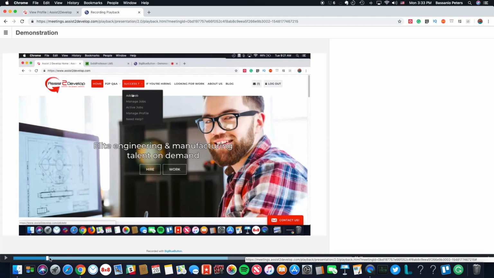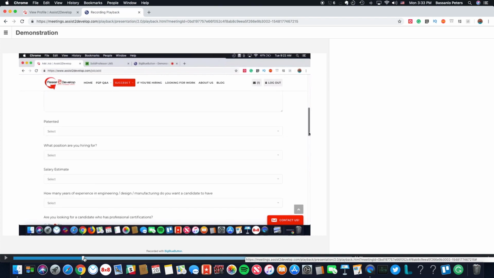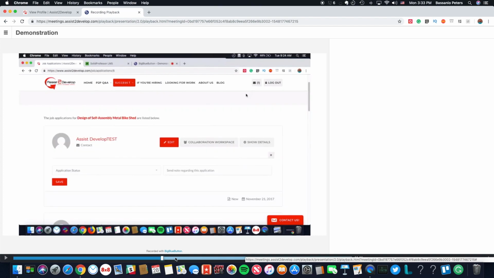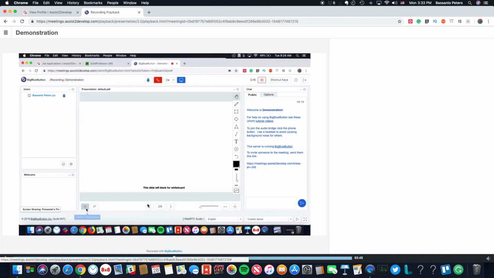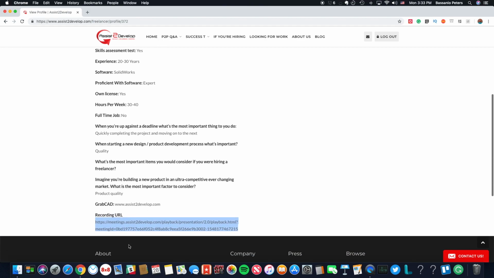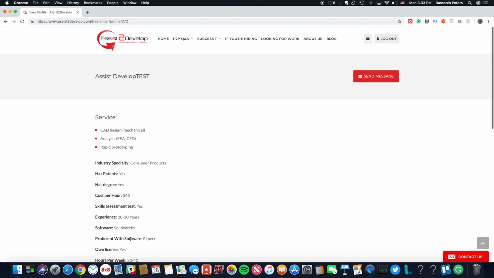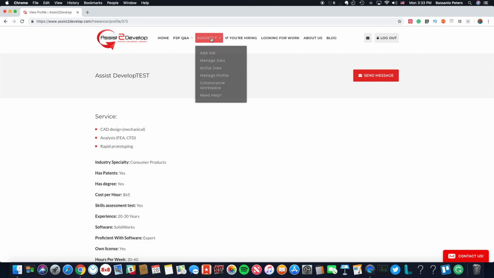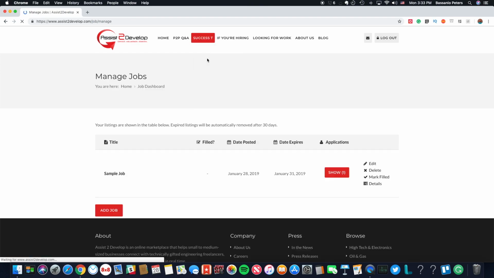Essentially, I was recording my screen and walking through the platform, and then we got to the collaborative workspace, which you can see here, where you can share your screen. And again, this is what was used to film that recording, and then they can generate a link from this recording and send it as a part of their portfolios, which is what you see on the bottom here. So pretty powerful stuff, a way for you to quickly identify candidates and see their skill sets and allow candidates to showcase what they're good at.